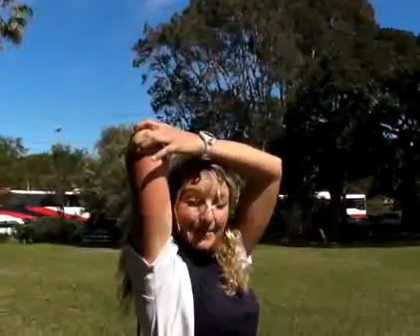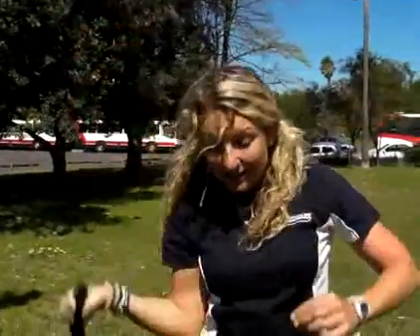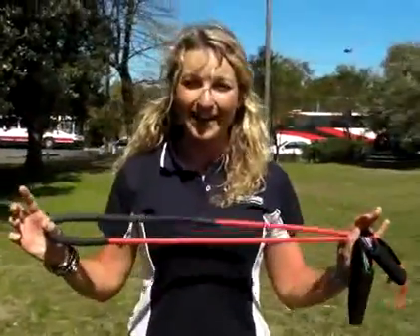In our sessions down at Step Into Life Coogee, we use rubberized resistance to add variety through your sessions. It's a good idea to use rubberized resistance not only to create variety, but also because you've got resistance in both directions. These are also a great tool to travel with — always pack a rubberized resistance band and a skipping rope in your hand luggage, because even if your checked luggage gets delayed, you've always got a way to work out.